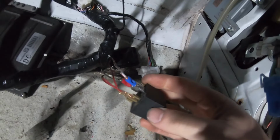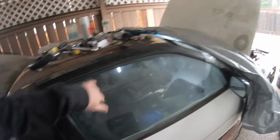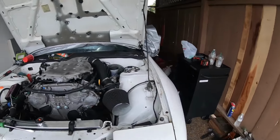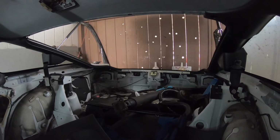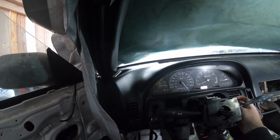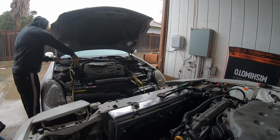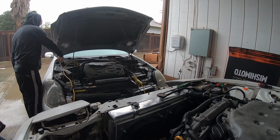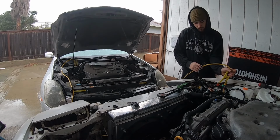All right, guys, so I just got done hooking up the throttle relay right here. I talked to Hexa, and he showed me how to hook it up correctly. So now I'm gonna go ahead and try to start the car at least, and let's see what happens. We hooked up the fuel pump power to the tail lamp. So whenever I press on the brake, it engages the fuel pump, and that's how it's turning on right now. Oh, I think my battery's dead. Come on, baby, give me some.